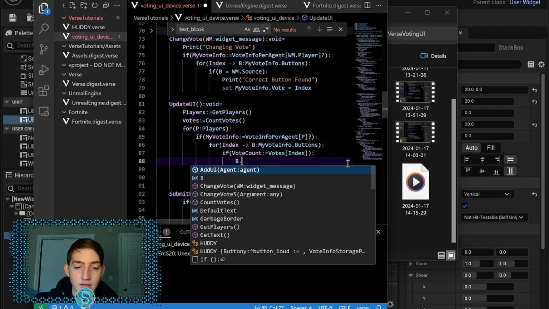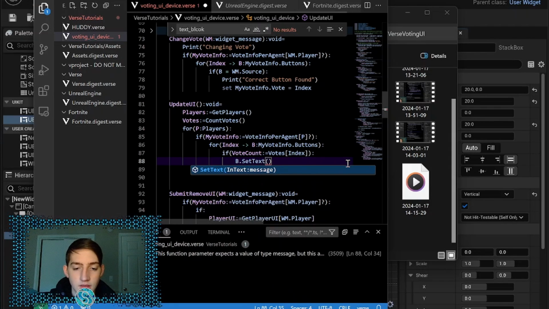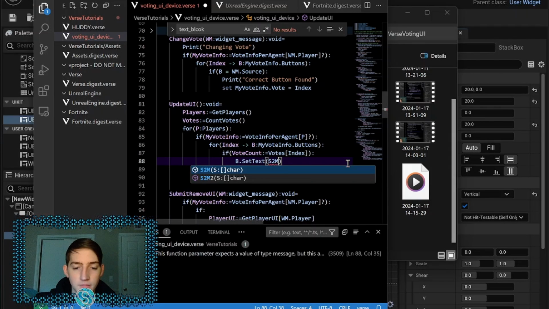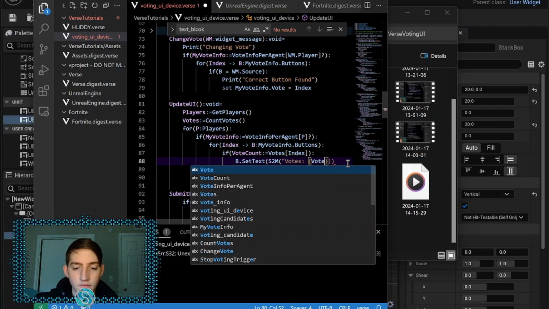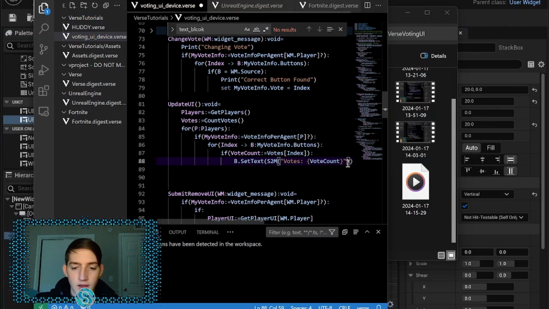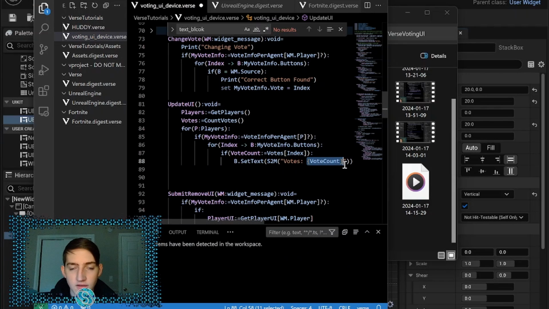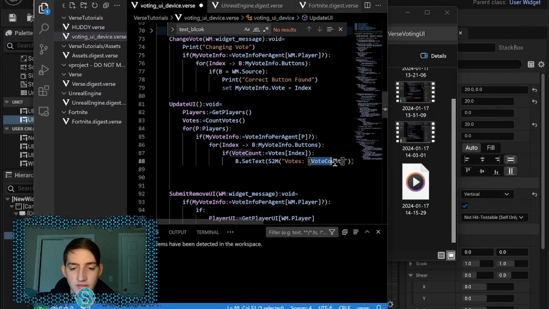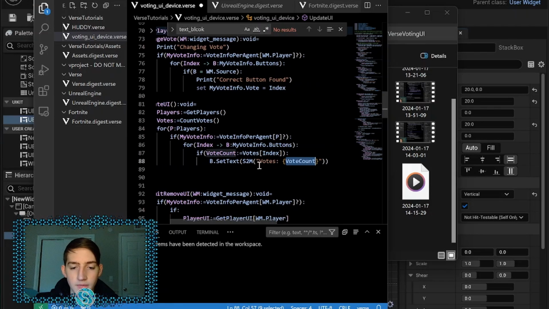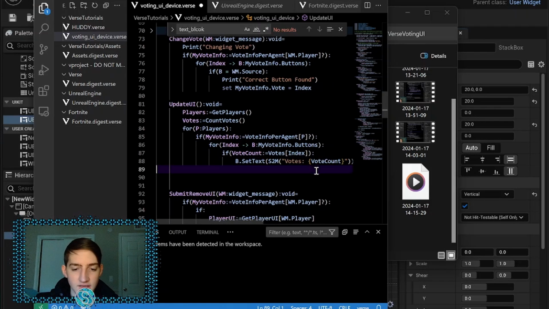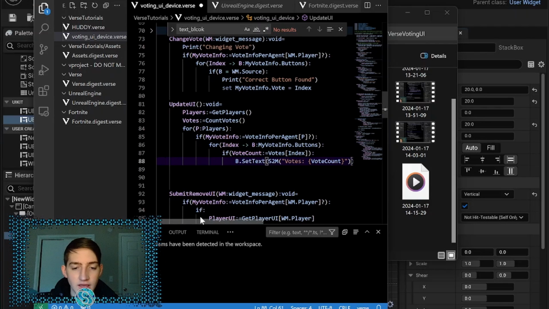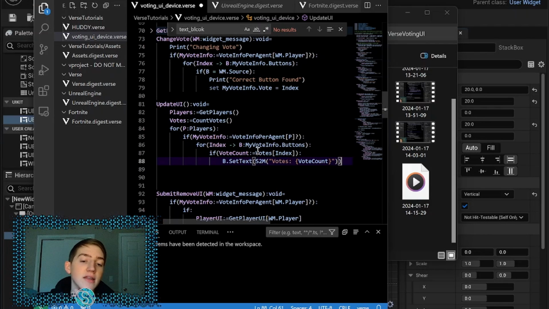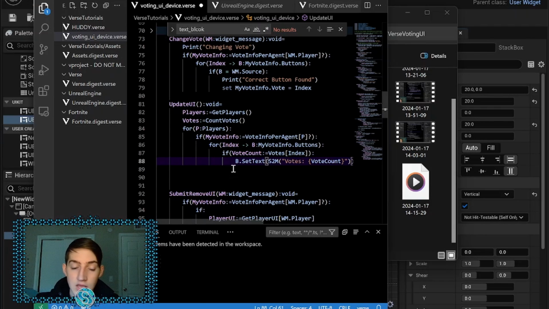So b dot set text, and we're gonna do s2m, and we're gonna do votes, vote count, like that. Remember, having brackets around it allows you to access the variable. So it's going to print the number. And then anything outside is just text. And then you close it with the quotation marks. S2M converts it to a message. And so for every button, it's going to get the correct amount of votes and update it on every single player's UI, which is going to be amazing.